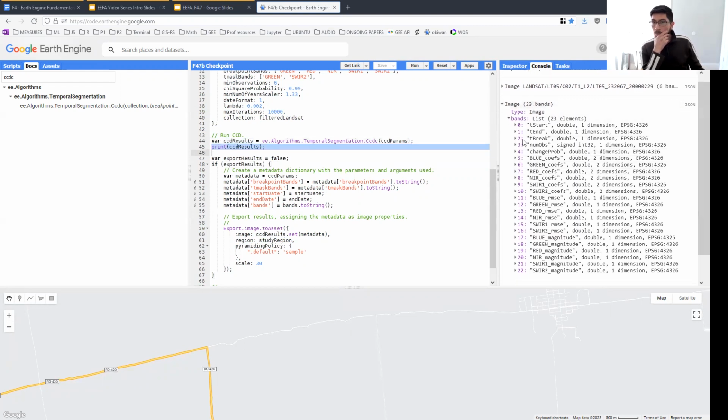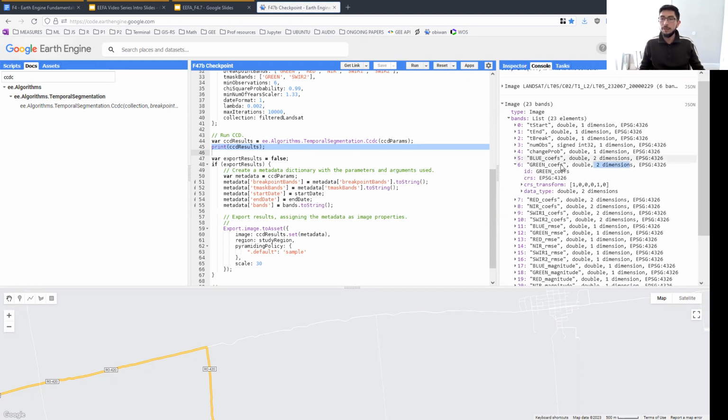The output of CCDC is an image with 23 bands, but these are not your typical bands. They are array images, and some of them have 1 dimension and some of them have 2 dimensions. We're going to look at that later, but you can even see that here. It's in the name of the band.